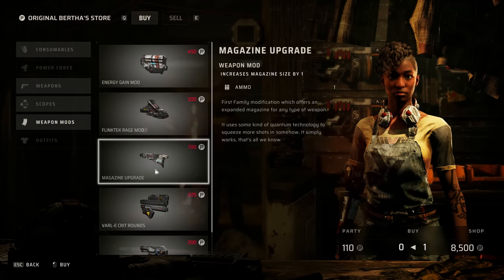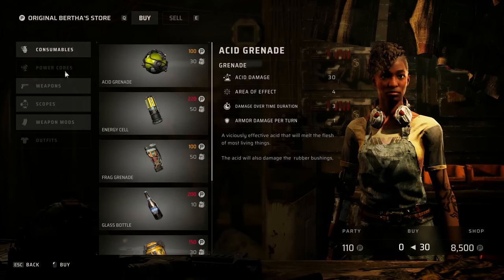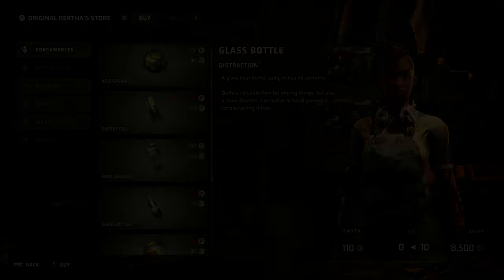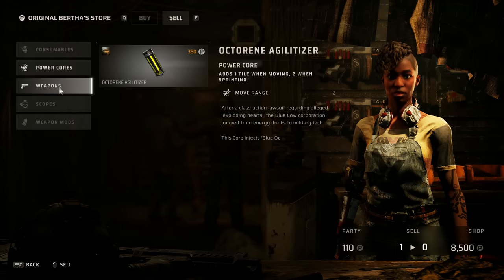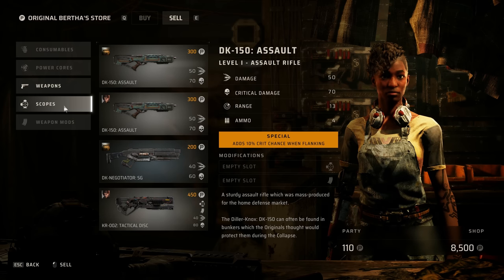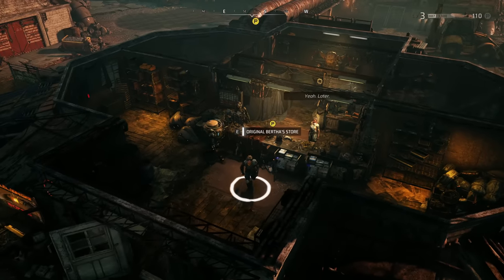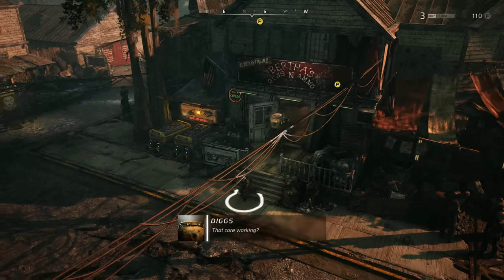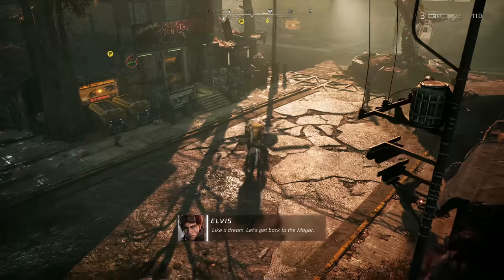Look at this expensive one here. Increases magazine size by one. Okay, I think we'll save the rest. And what kind of things can we sell? Original Berthas. Everything. Better than the fake shitty Berthas. Dude, this is cool. Yeah. Okay, later. That core working? Like a dream. Let's get back to the mayor.